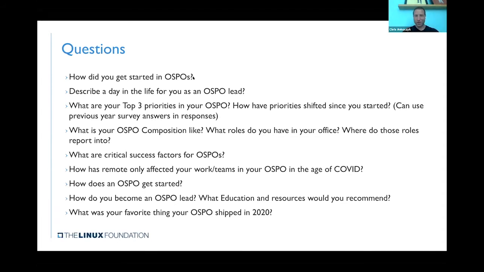So I'd love to hear how things are structured within your organization. At Comcast, Chris, I started off as the only person, but over the course of 3 years we are about a 6 person office, including myself. We report into the CTO of Comcast cable basically. Comcast has multiple businesses, but cable is where we live. And we do help other smaller OSPOs in the Comcast entities like Sky or DreamWorks or NBC, but we predominantly take care of the cable business because most of the engineers are there.